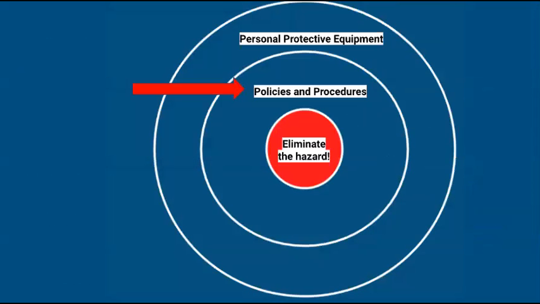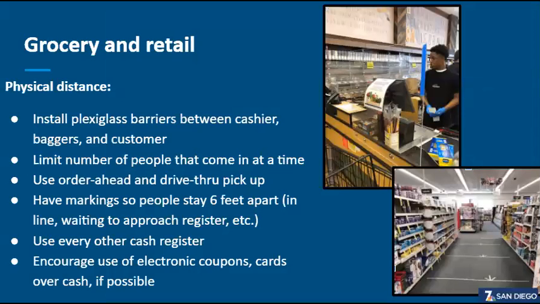And then if we think about some policies and procedures, let's look at some examples of that. Yeah, so some of the examples that I just gave were really in the policy and procedure category, like how are we interacting, if the store has to be open and if employees have to be there, then what policies or procedures can be put in place to try and keep workers as safe as possible.